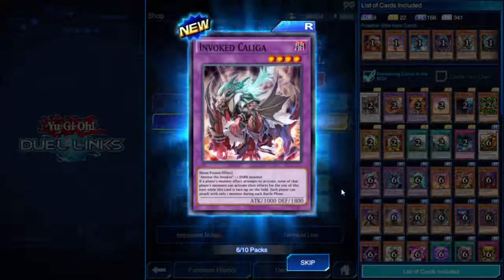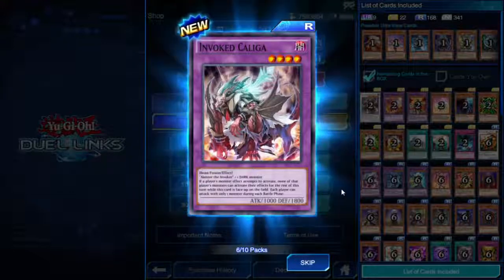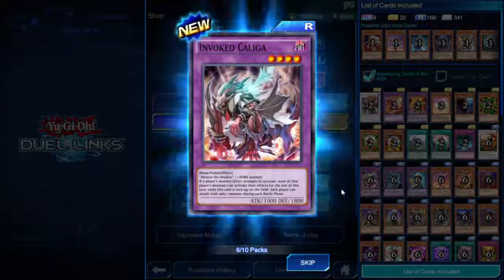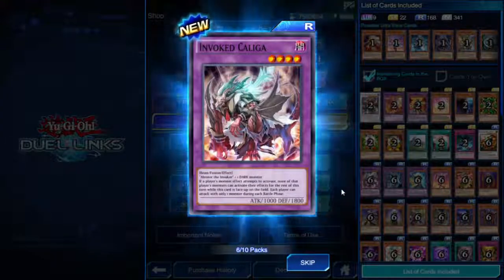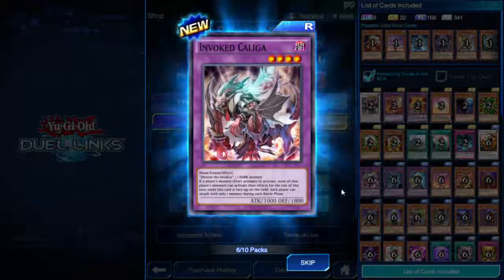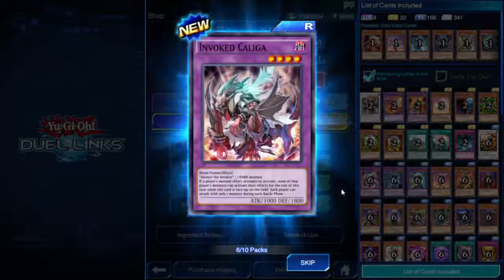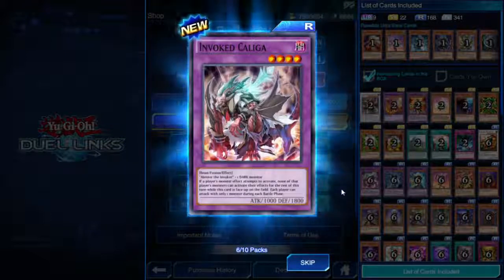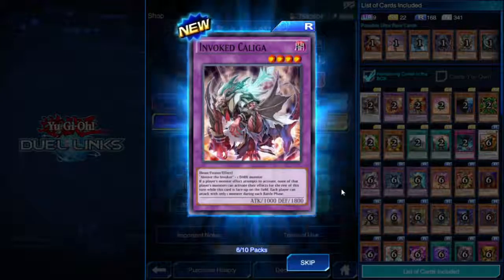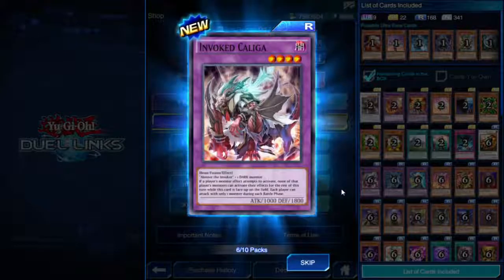Then we have Invoked Caliga. Alright, level 4 Dark Beast Fusion, 1000 attack, 1800 defense. Requires Aleister the Invoker, the Invoker, and 1 Dark monster. No idea what that is, but alright. If a player's monster effect attempts to activate, none of that player's monsters can activate their effects for the rest of this turn while this card is face up on the field. Each player can attack with only 1 monster during each battle phase.